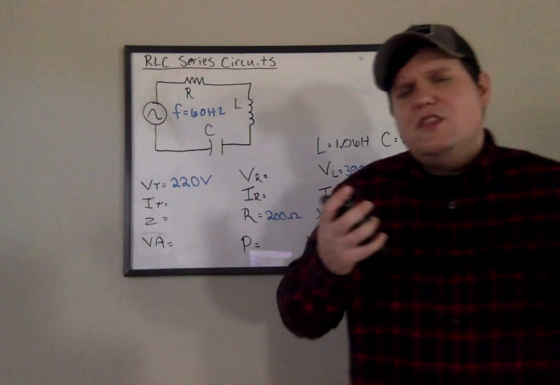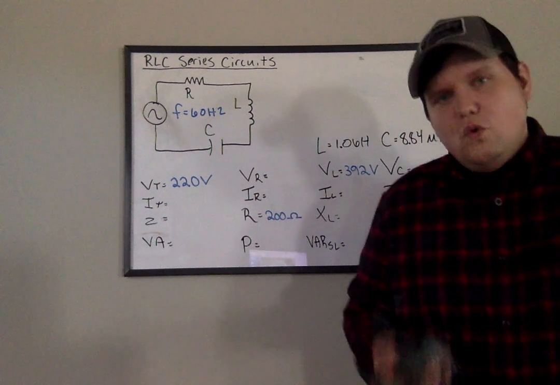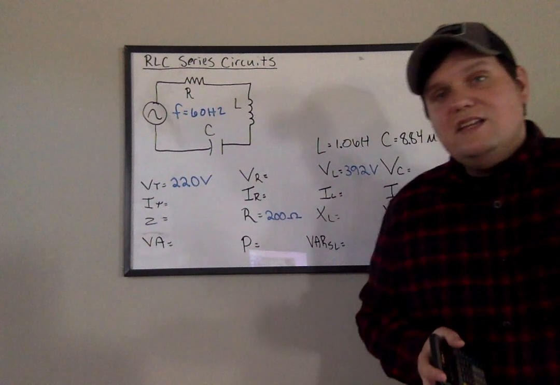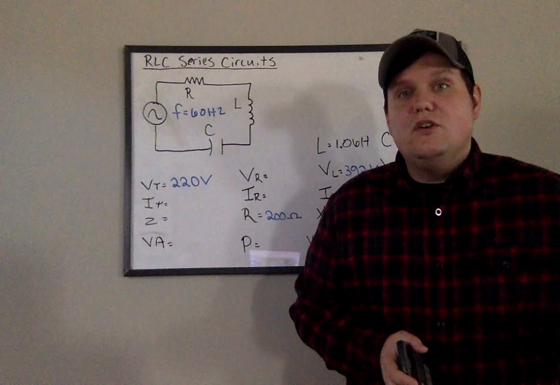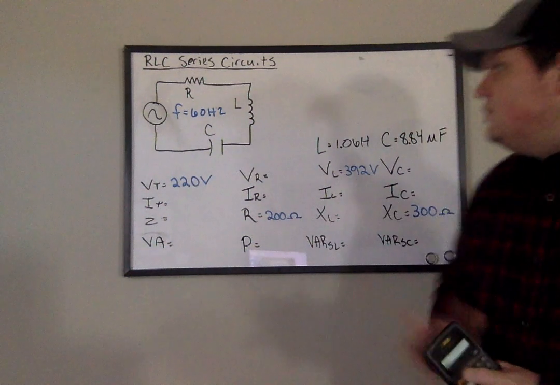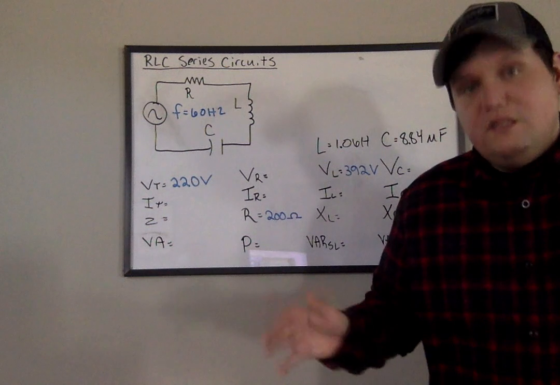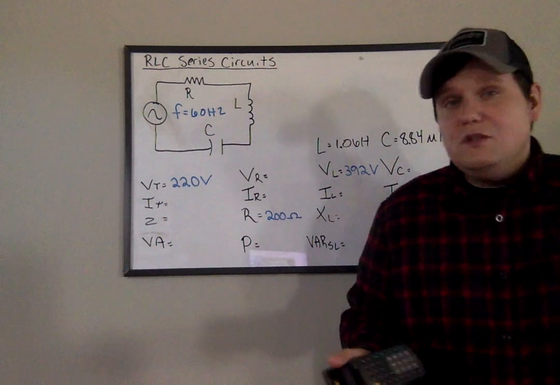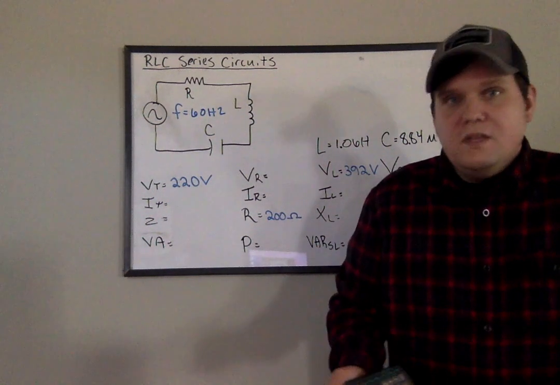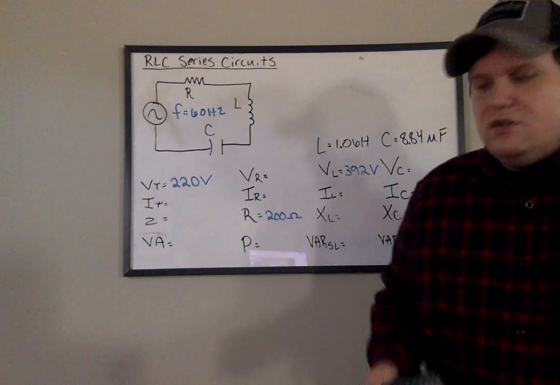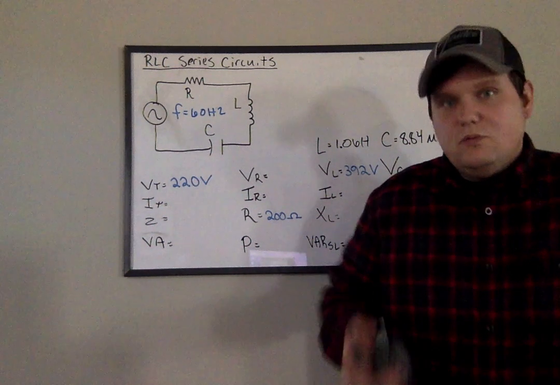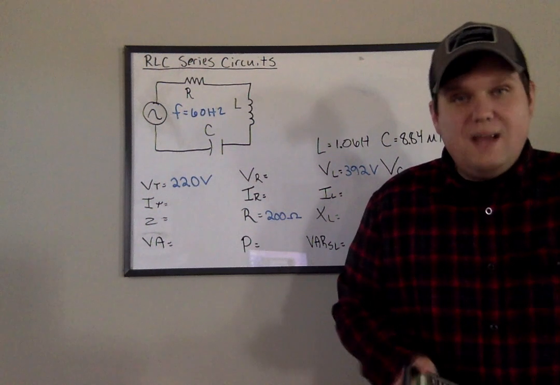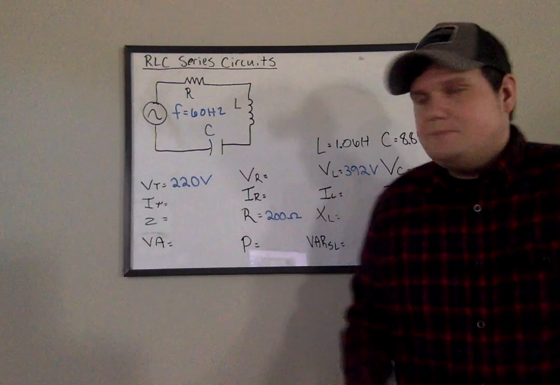Let's think about what some of our rules are for a series circuit, and there's one very important one: current stays the same in a series circuit. If you know that, once you find one of these currents, you have the current everywhere. Then from there, it's pretty much just Ohm's Law. I know the biggest struggle this semester has been, where do you start? Because once you get started and get on that roll, these circuits are very easy. It's just the getting started part that's tough.